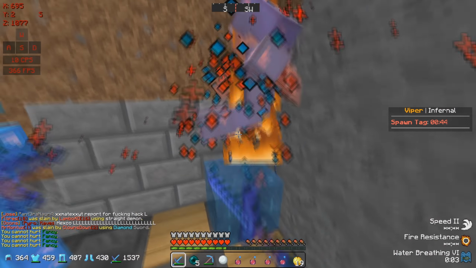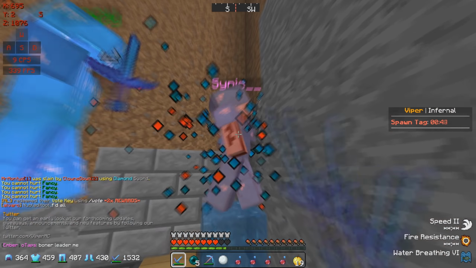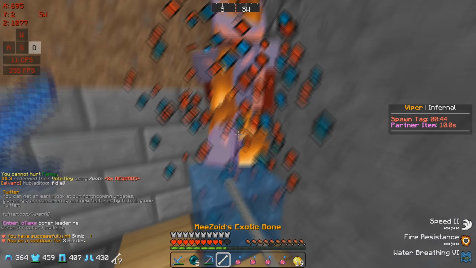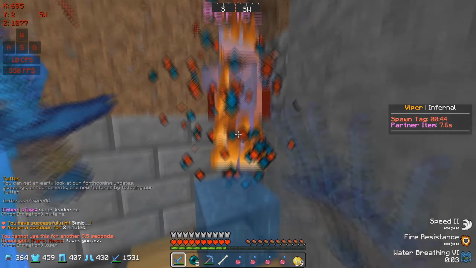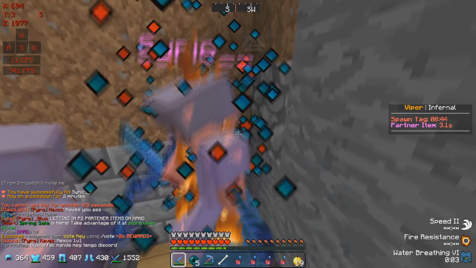Tag him if you can, Fancy. He's probably screaming. I can't. I don't have a bow. Wait. I'm gonna hit him with a bone. He can't open the fence gates. He's gonna die. Bro, this guy's gonna die. Can you start shooting? No, I can't.